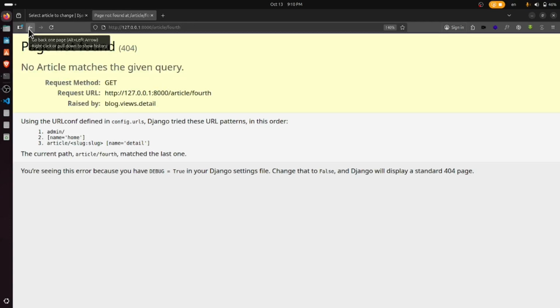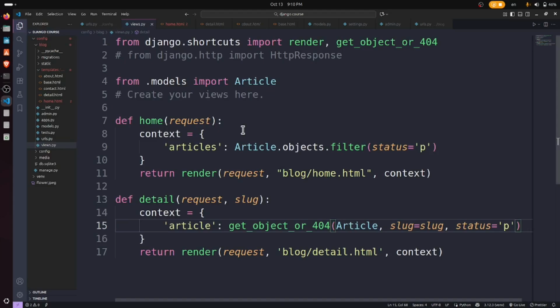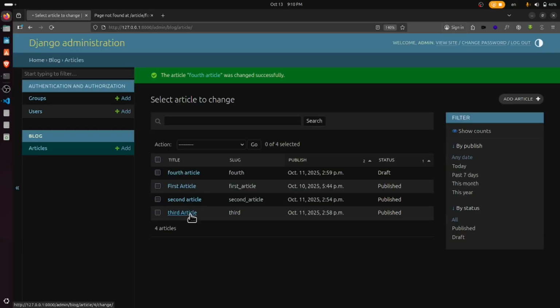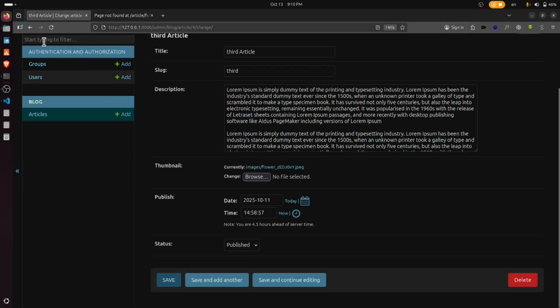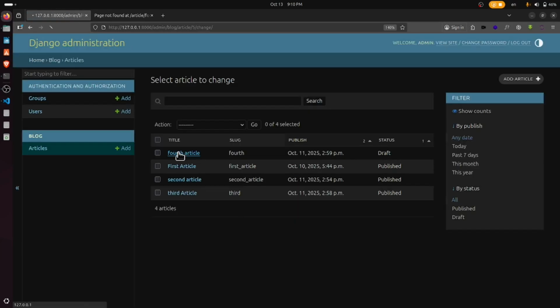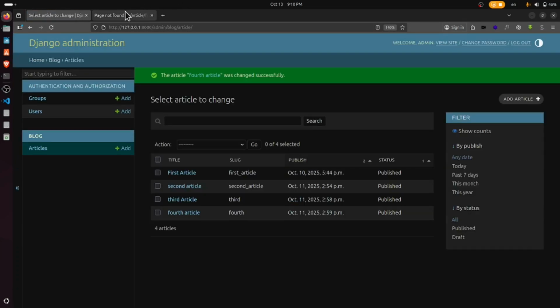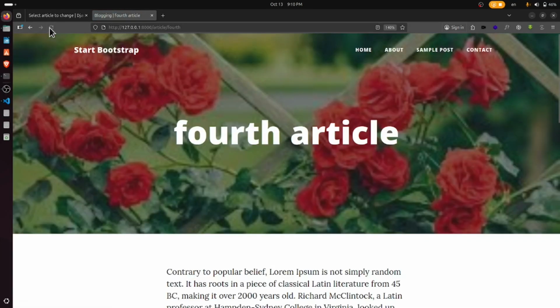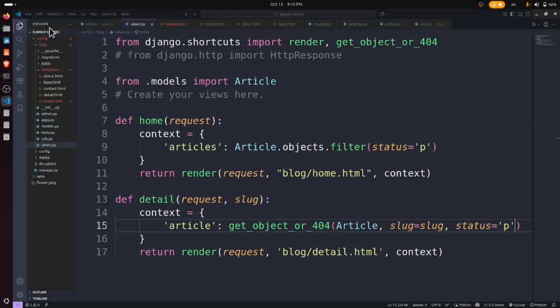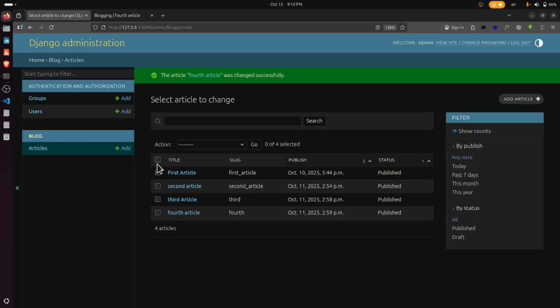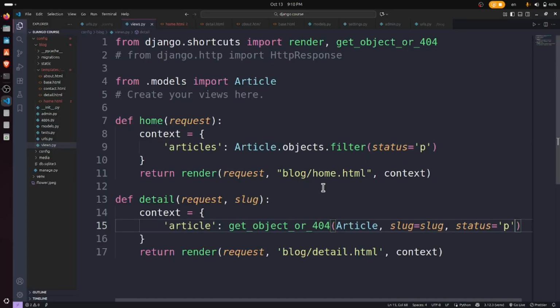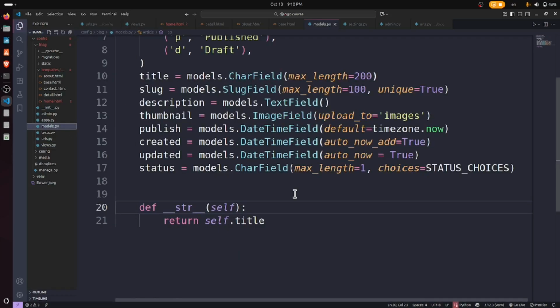Okay, so I want to have this article again. Which article was it? Number 4. It should be published again, and it must show again. Okay, this is very nice, and we have covered this. Let's see one more thing here. In the admin panel you have seen the articles, but what if we want it to say list of articles, because it is the list of articles? Now let's change this and see how we can do it.